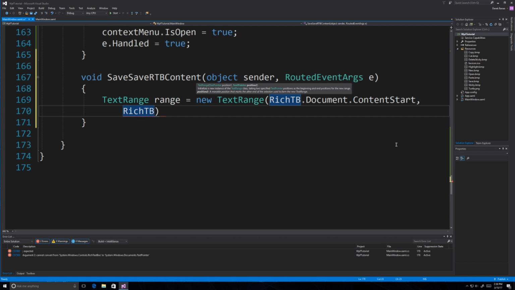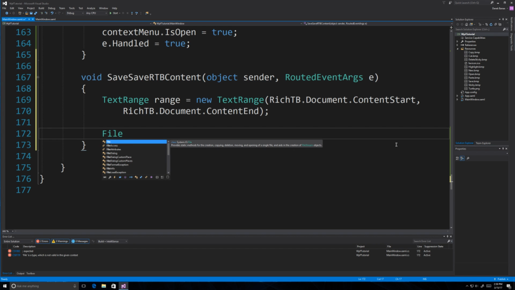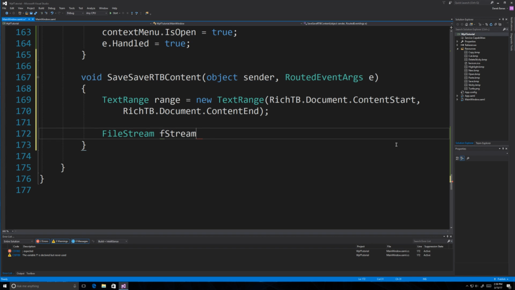So rich text box document gives you every option known to man. We're going to go from the beginning to the end, so content end. Then we need to create a stream to write to the file, and here we'll just use a file stream. Call this fstream is equal to new file stream, and then we have to define where we want it to go.